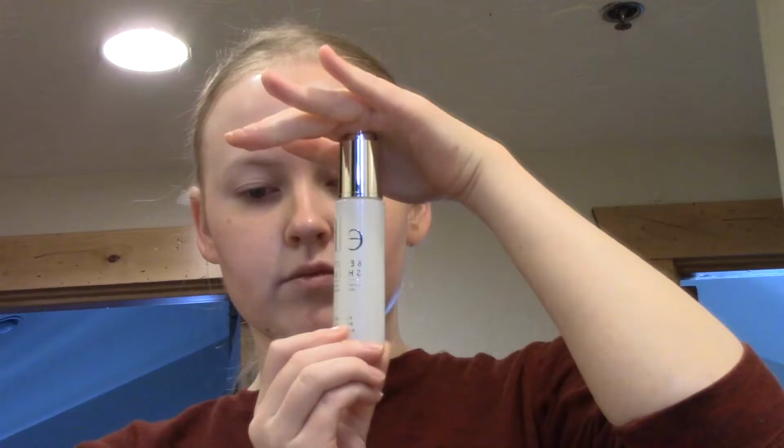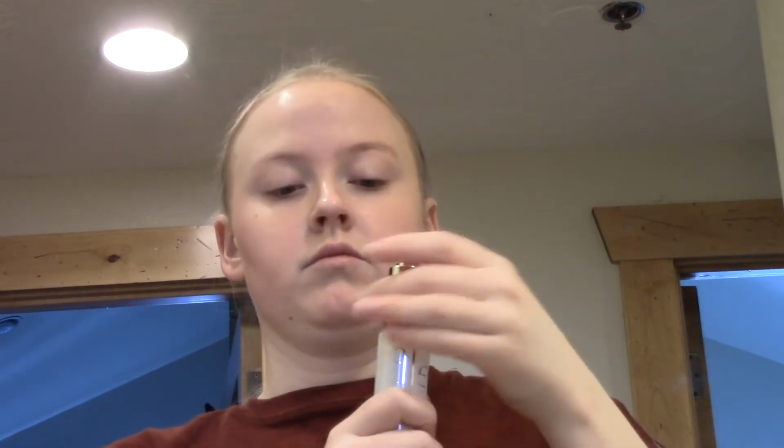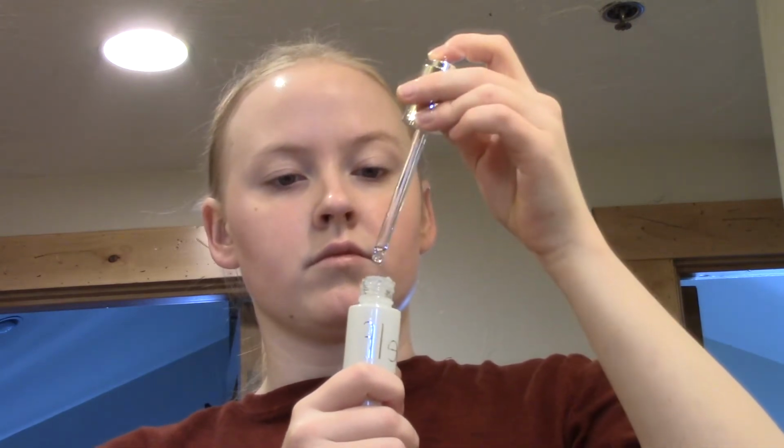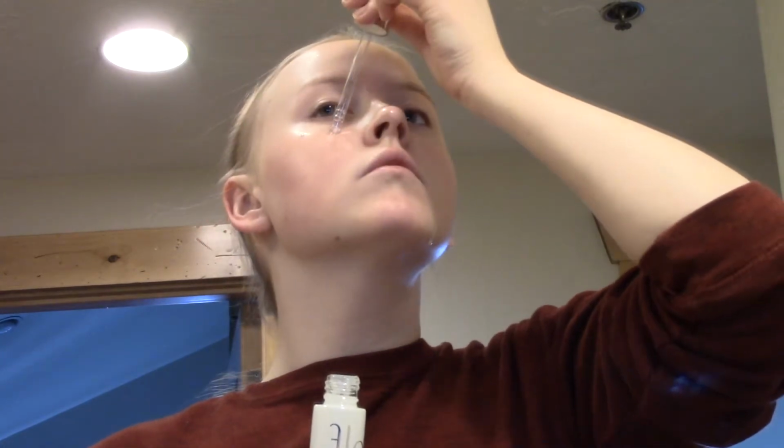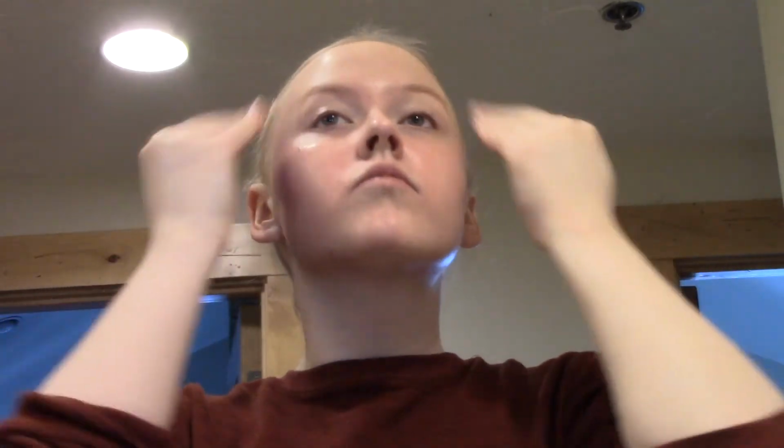Next, and this is the other skincare product, I only have 2 that I really liked, was this e.l.f. Beauty Shield. I've talked about this a lot. This is in a lot of my empties videos because I tend to go through them once a season, which is when I do them. This is a vitamin C serum. Again, I never really noticed things making a huge difference. I mean, moisturizer-wise, you usually see that your face looks a little bit moisturized. But this also makes my skin really glowy, so it's very delightful. Does not feel harsh on my skin. It feels nice and freezing because my apartment's cold, so everything in it is cold.